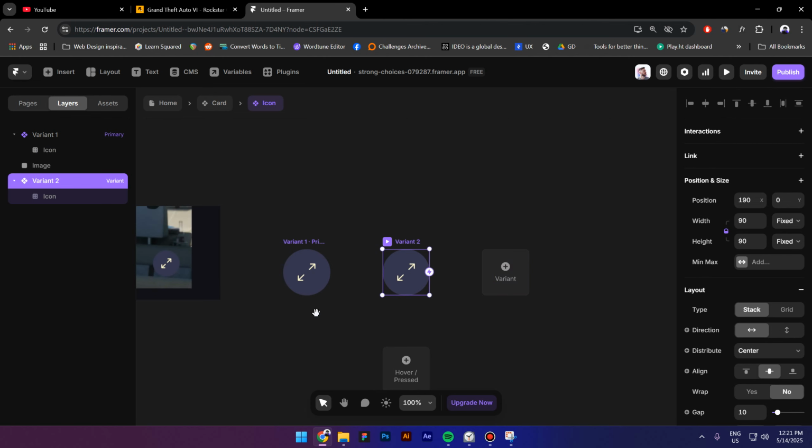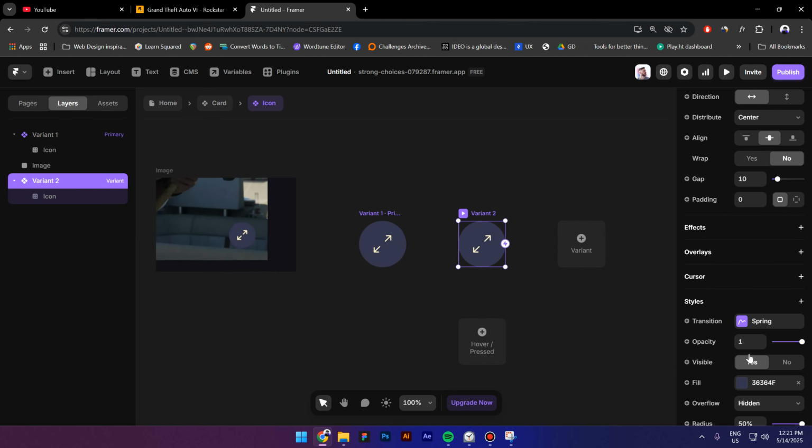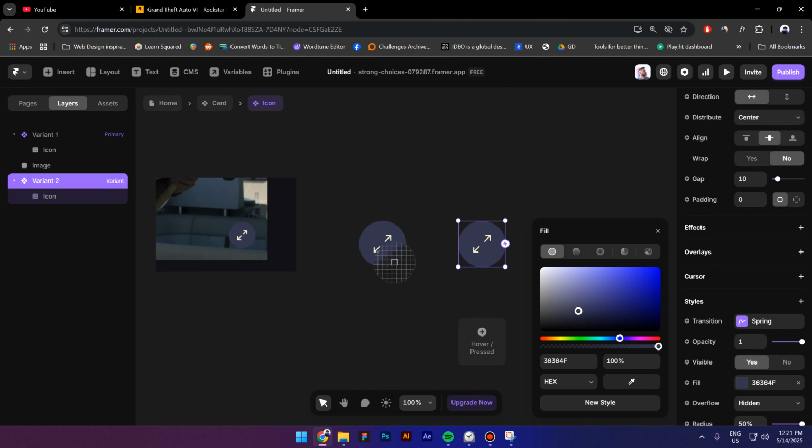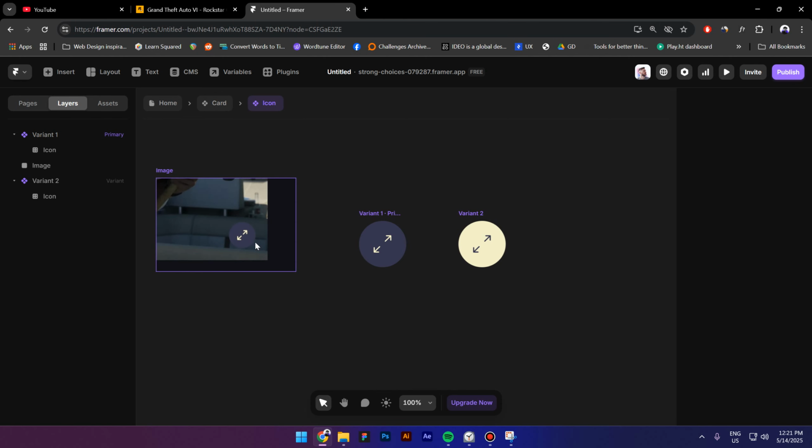Create a new variant and invert the colors now. So I will select the background and select the colors from the arrows. Select the arrows and select the colors from the background. Let me remove this screenshot.